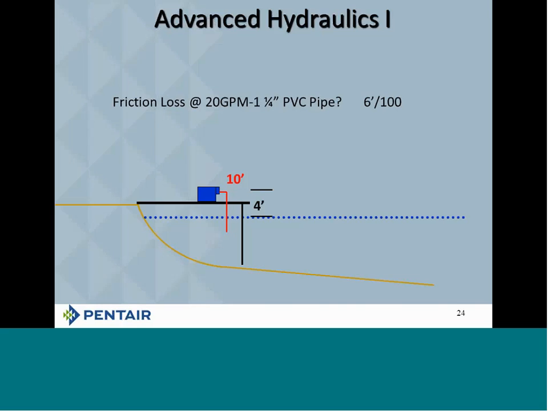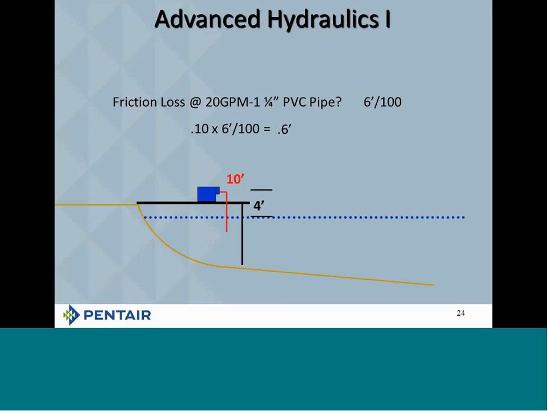Now, let's calculate our friction loss. There's a reason why we got to calculate the friction loss first. The reason is because friction loss is part of our total suction lift. So we have 10 feet of pipe, which is 1/10 of a 100-foot length. We're going to multiply that 1/10 of a 100-foot length times a friction loss of 6 feet per 100, and that gives us, in that 10-foot piece of pipe, a little over half a foot, 6/10 of a foot.